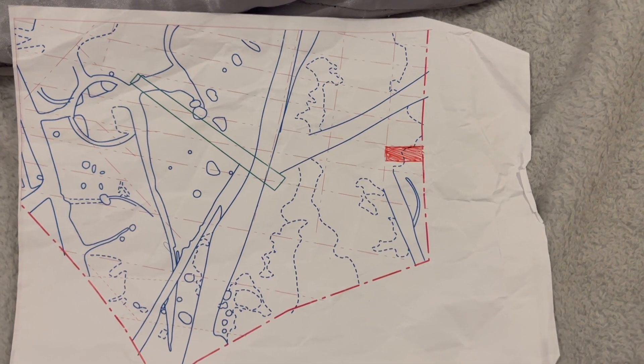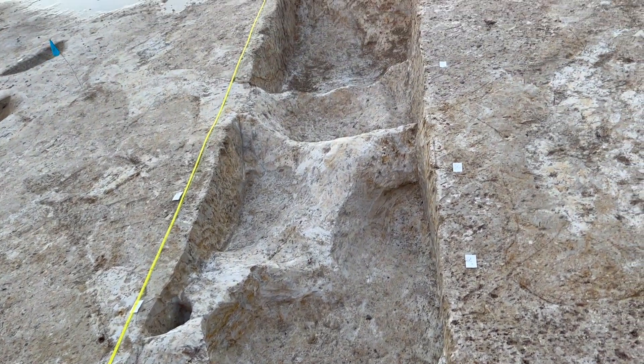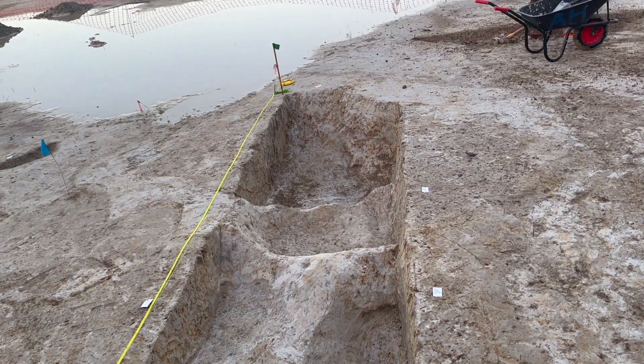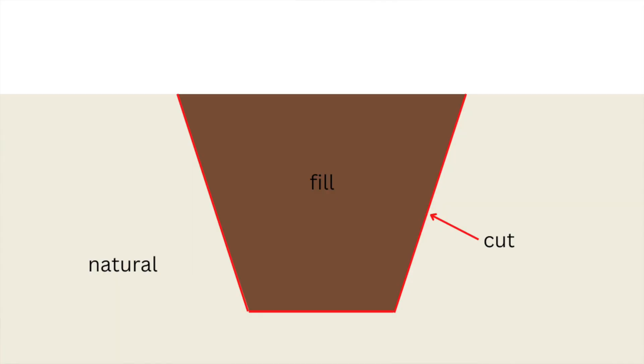But nonetheless, the slots that we dug, if my memory serves me correctly, were here and here. We began our week by digging the first of our two five-metre long slots in pairs. We worked from the known to the unknown, as is best, as is what most archaeologists do, meaning that we started from what we could see as the edge of the natural or the cut back into the pits following that cut.